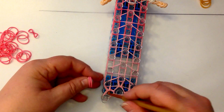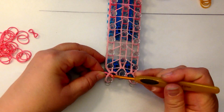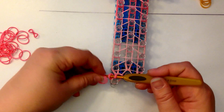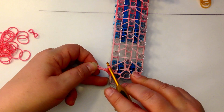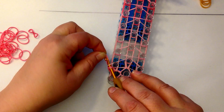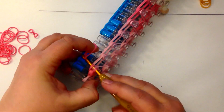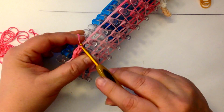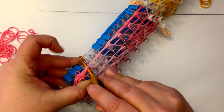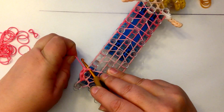So take 2 pink bands, dark, and you're coming down this little spot here. So push your hook through where we've already looped up, drag the 2 back and place on your hook. You're going to chain in another 2, like that. Don't replace on your hook. What you're going to do is grab your crossover band and put it on your hook, and then pop that back on. You've reclaimed it. Take your next pair of dark pink bands and you're going to draw that through those 5 loops, like that. Again, don't replace. You're going to grab the crossover band and put it on your hook and then replace. I very carefully just tried to lose both of those bands, so let's put them back on.